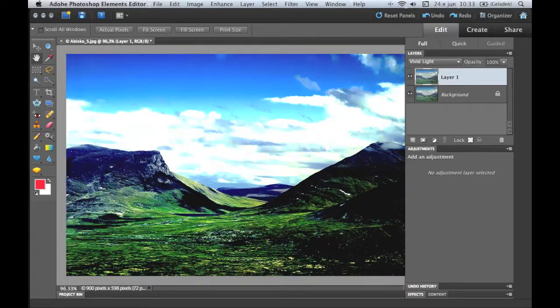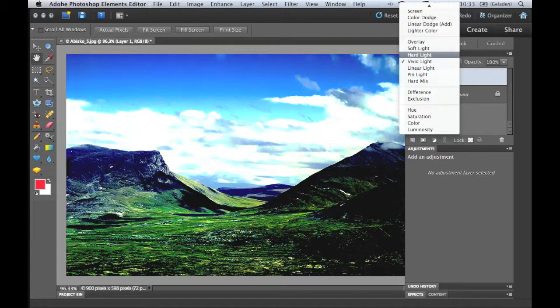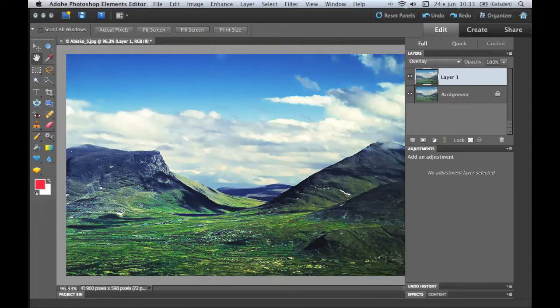The other ones are not that good, but the first three, overlay, soft light, hard light, are very good to use for contrast if you want to push the contrast. And you can go down with the opacity as well. So that's a very nice and fast way to increase the contrast.